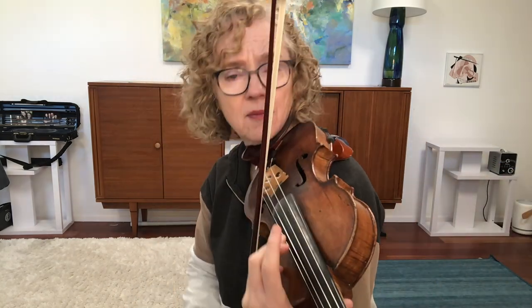Conversely, on the E string, you would never see a performer... when performers are on the E string, they're like this. They do the opposite. From the hips, they lean back like this, flattening the instrument. So this is a pretty big range, and kind of the rule is you don't bend in the waist. You don't bend the spine this way and that way. You shift your weight from leg to leg, and then you can lean from the hips, okay?